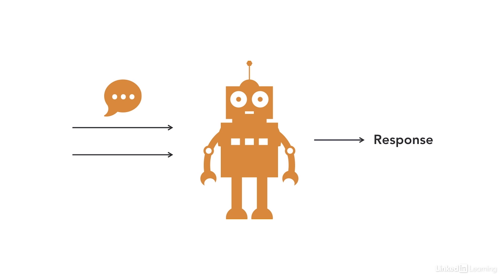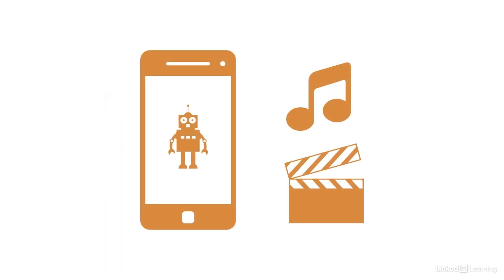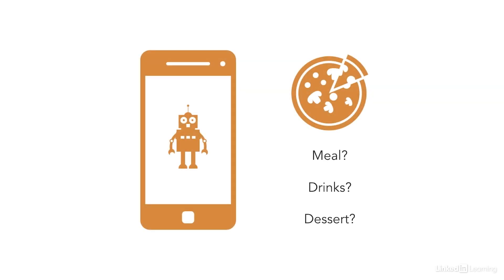Lex allows you to create bots that can serve multiple intentions. Typically, the intentions are related. So you might have a bot for your entertainment app that takes input and tries to determine if you want to listen to music or watch a movie. Or maybe you have a dinner app with a bot that needs to determine first if you're ordering a meal, drinks, or dessert. Based on which one you want to do, the bot needs to gather specific data, so it has different questions for each path or different intentions of the user. Once all the missing pieces are filled in, it can fulfill the request — meaning doing what it was designed to do once it's gathered all the data. That will vary depending on the design of the bot and the purpose of your app.